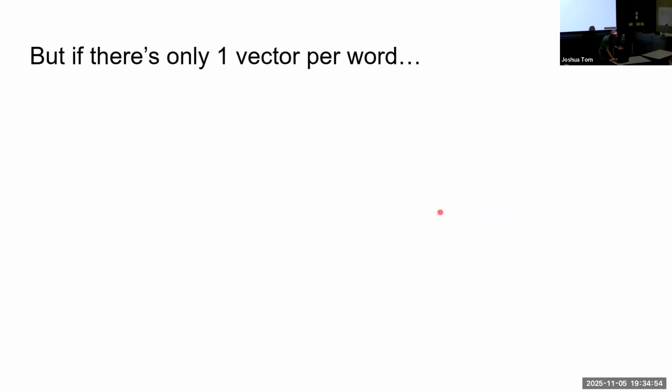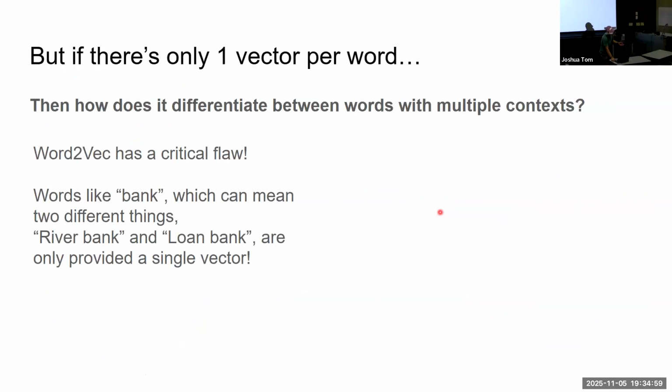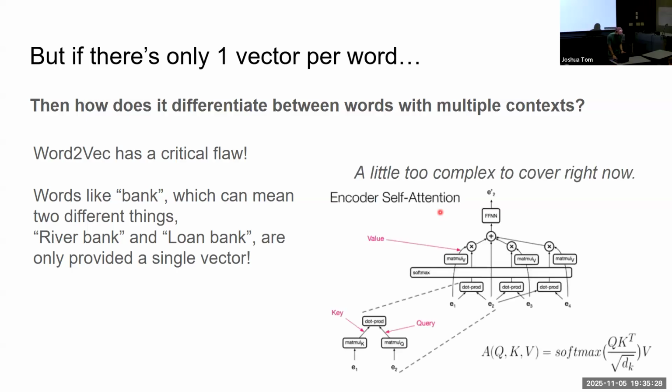And there's a small issue with that. If we look at the word bank in Word2Vec, there's only one. And it's going to encode the meaning of riverbank, so water flowing, and money. But also, it doesn't explicitly lean one way or the other. It might be directly in the middle, or it might not even be anywhere close to those. And that's because there's no context that's assigned to these vectors.